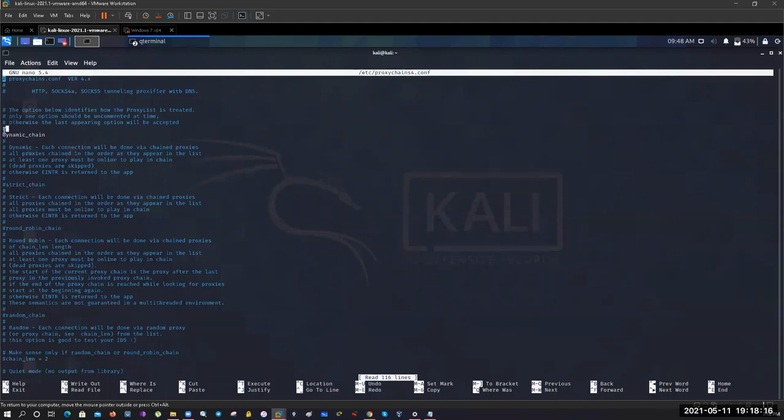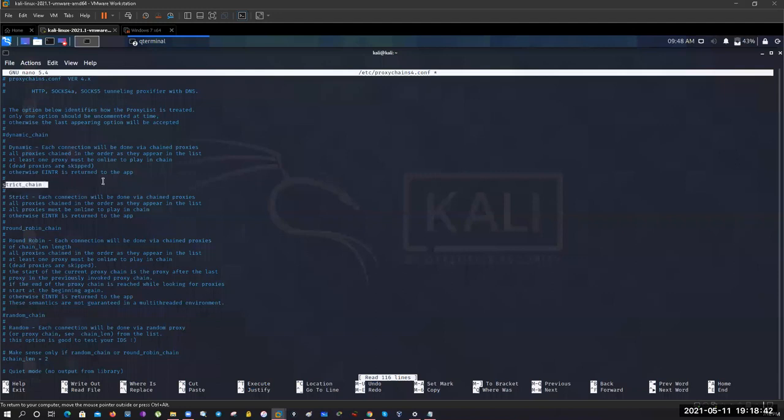What is this hash, guys? Hash is representing a comment. It will comment out that whole line. So what you guys have to do is, in this dynamic chain, by default, you will be having a hash. And for strict chain, you will not have hash. That means you are using strict chain.